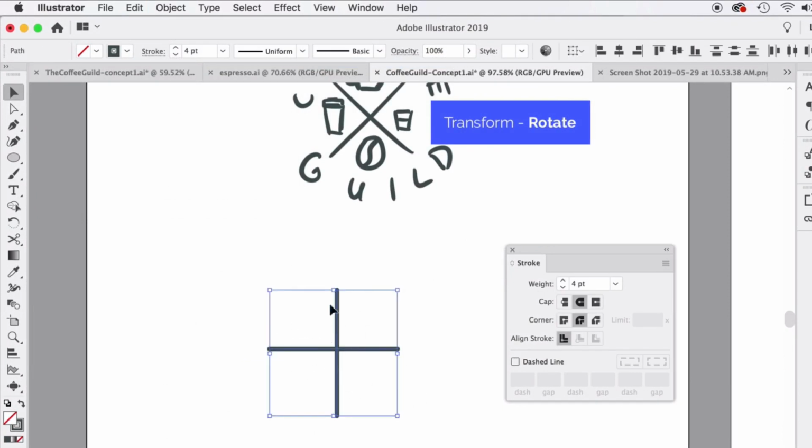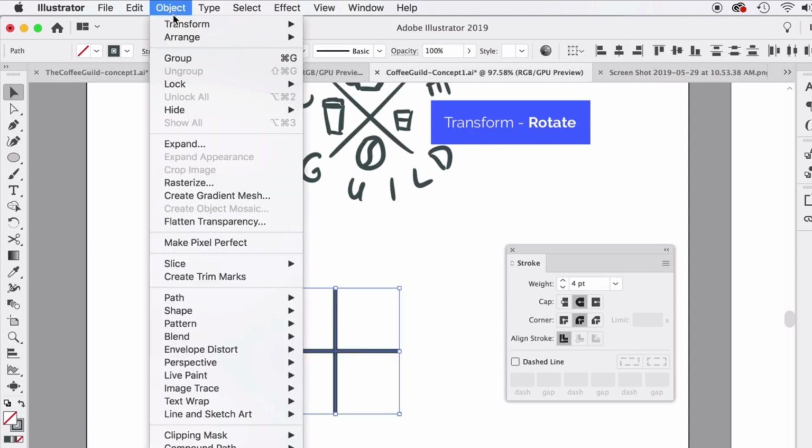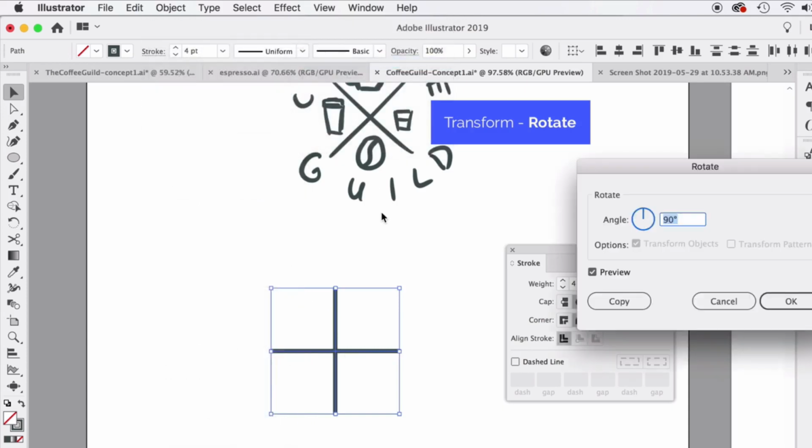And we're going to make sure all that's evenly aligned by going up to my align panel or align options. I'm just going to click on all the ones that say center, all the way across. I think there's just 4 options. So now it's centered all the way around. So now all we have to do is rotate it by 45 degrees. Just going to Transform, Rotate.